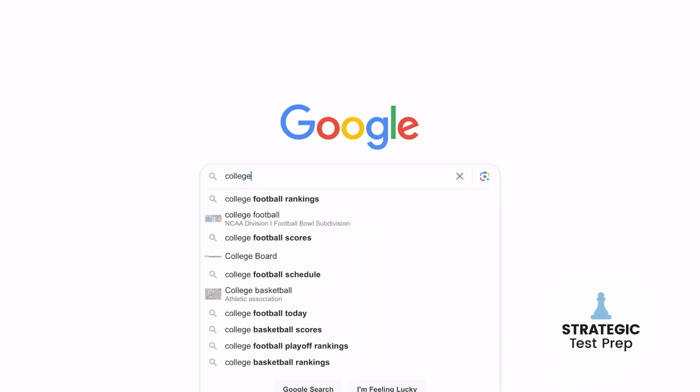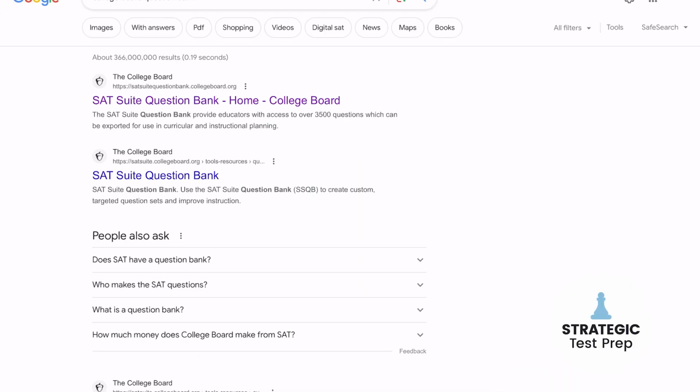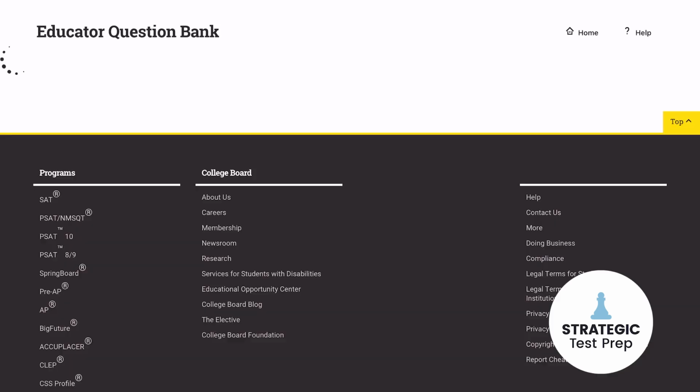So once you start to streamline and master that type of question, then you can move on to another category. The best way to do that is to use two different tools that I would recommend. The first is a free tool. It's College Board's Question Bank. All you need to do is Google it and you will get it, and you can basically filter to different types of English questions that you want to work on.